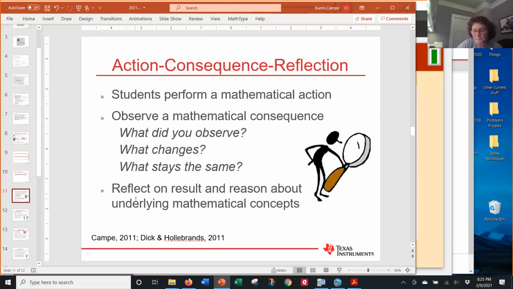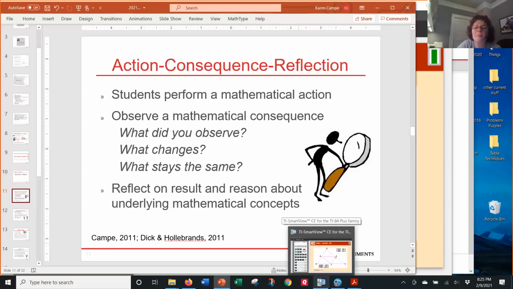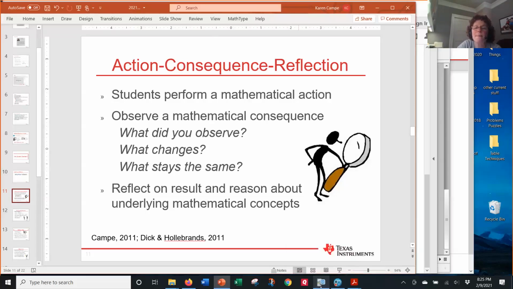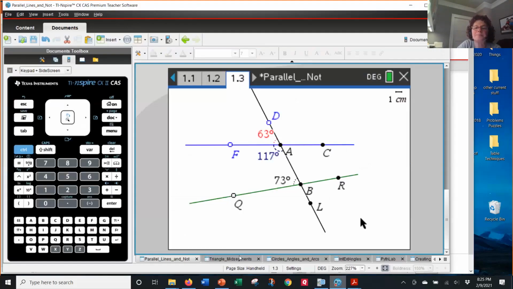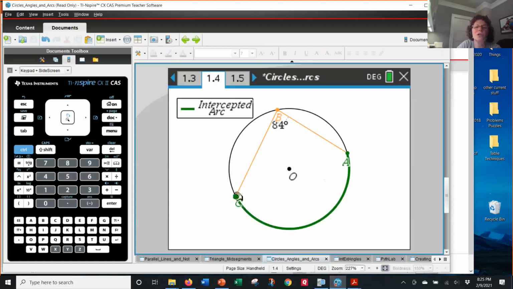Okay, so if you saw in the agenda, I said that circle angles and interior-exterior angles were things that I was going to quickly review. And the reason I'm going to quickly review them is because I've discussed them in past webinars. But let me just show you them. Let's jump over to TI-Nspire for a minute. Here's a picture on TI-Nspire of a circle inscribed angle and the arc.